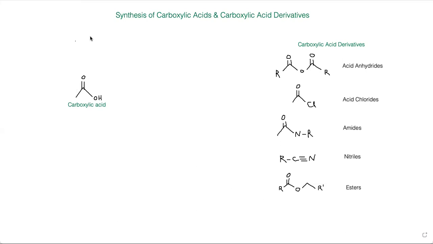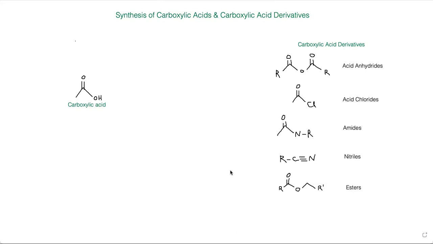All right. Today, I'm going to be talking a little bit about the synthesis of carboxylic acids as well as carboxylic acid derivatives. So just for a quick intro, carboxylic acids make up a functional group, which is characterized by a carbon double bonded to an oxygen and then also bonded to an alcohol group. So there are obviously many different carboxylic acids, and any number of these functional groups can be contained in a particular molecule. But these different types of carboxylic acids are incredibly versatile.